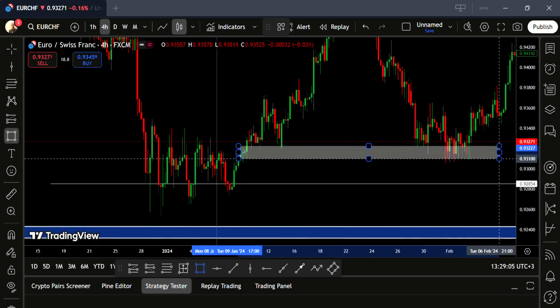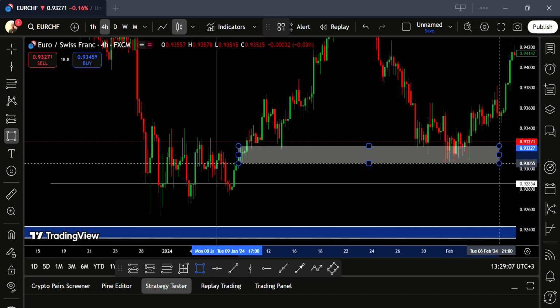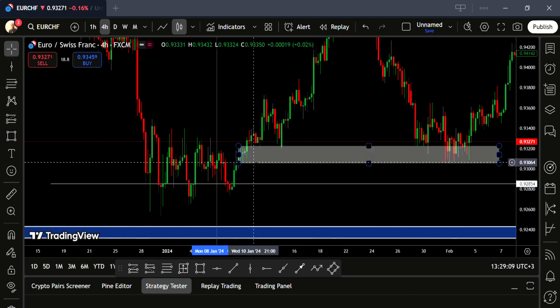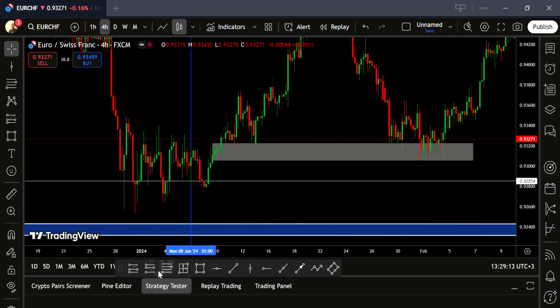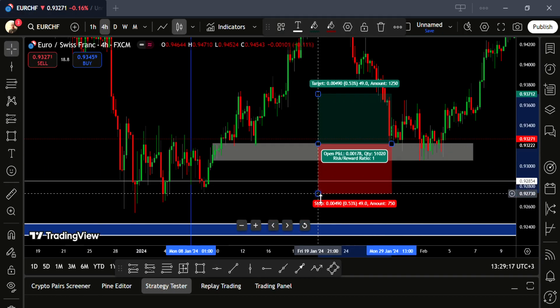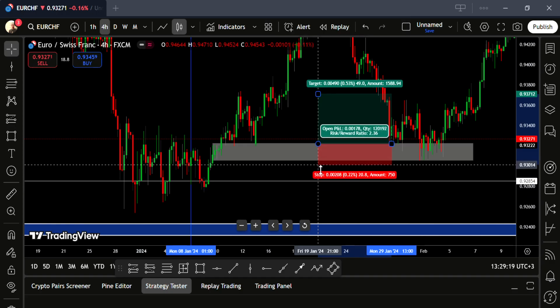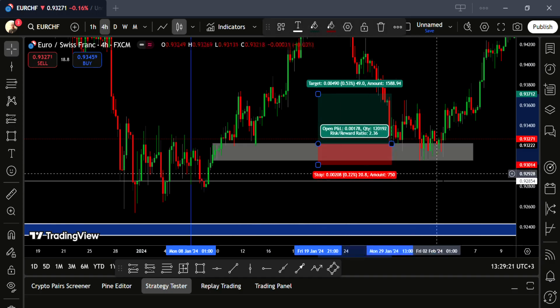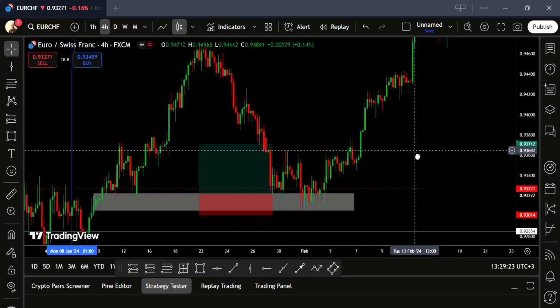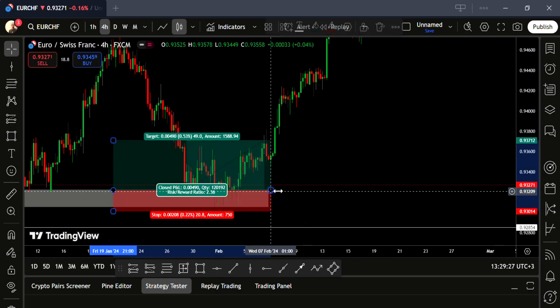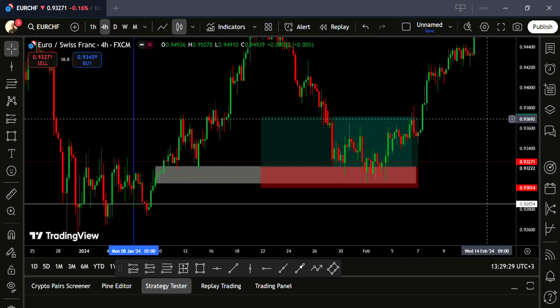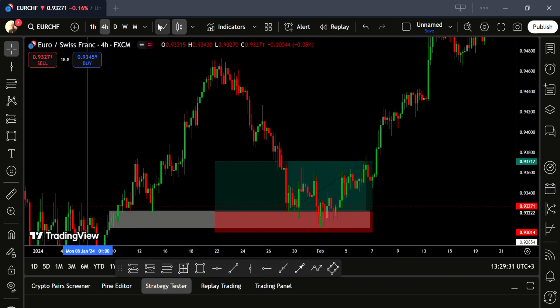Okay, this thing is supposed to be simple. Mark your supply zones well, like that, from this week to this week, and then you put your buy limit orders here. So now your stop loss is going to be slightly below the supply zone, which is now 20 pips. And what are you targeting, guys? What are you targeting? Repeat after me. What are you targeting? You're risking 20 pips to get almost 300 pips.